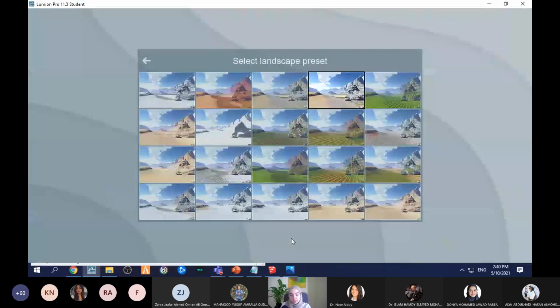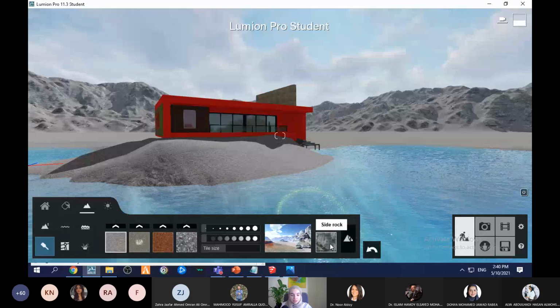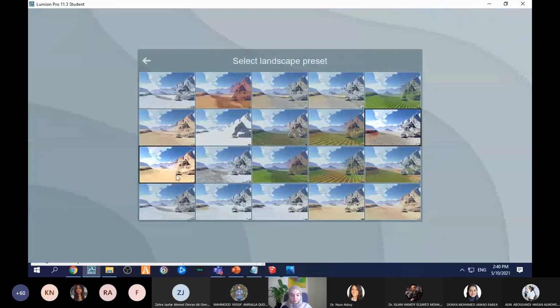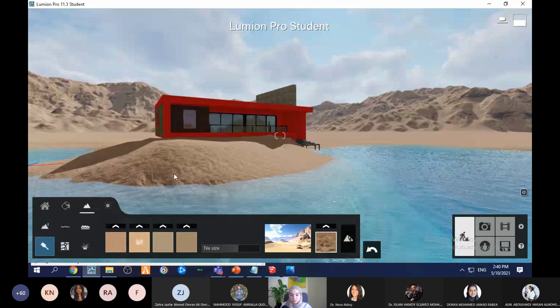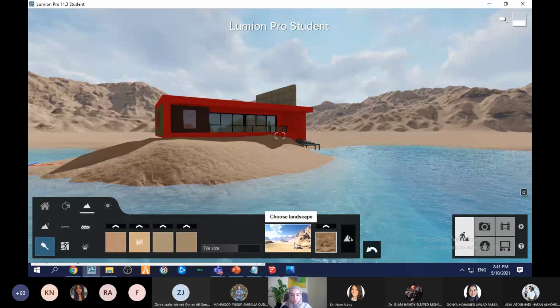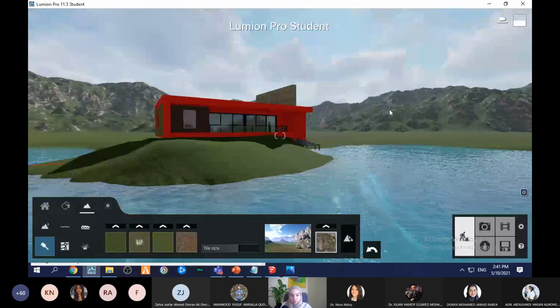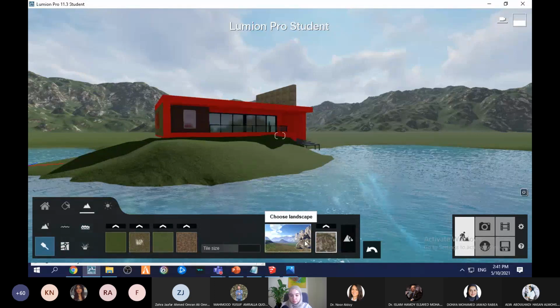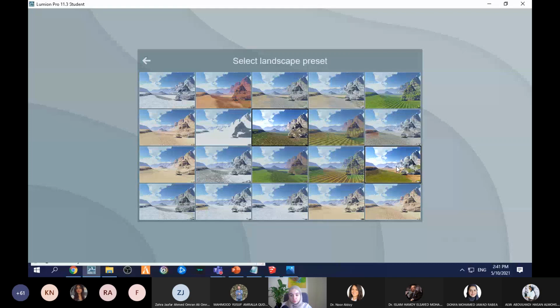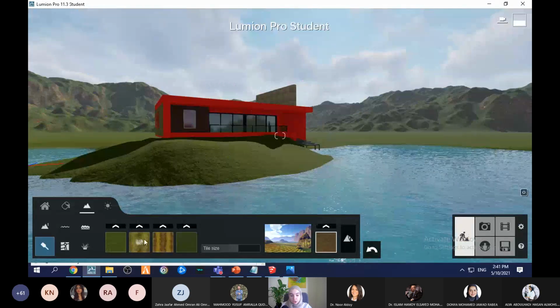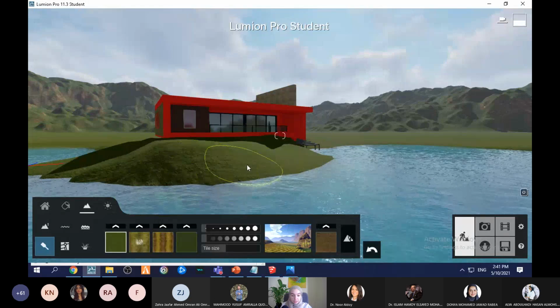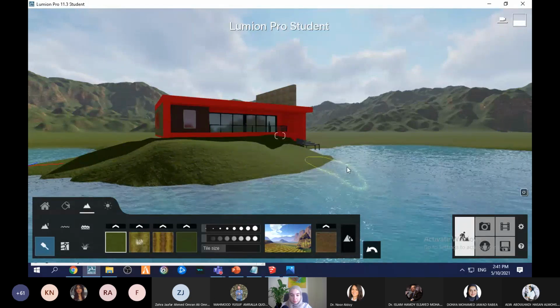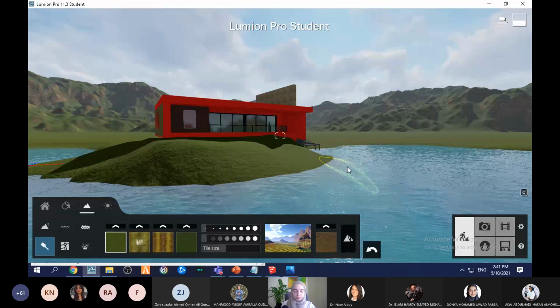And of course, you can change the landscape around. So those are all presets. You can make it like a mountain view. You can make it totally sand around. You can make it something like this, more realistic. So it depends on how you want the landscape around to work. Then again, you can control. So this is again something that you can control inside Lumion itself. It doesn't need to be done in the original place, but only needs you to be here inside Lumion.